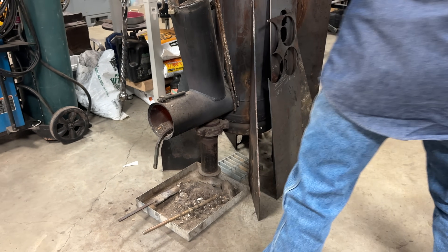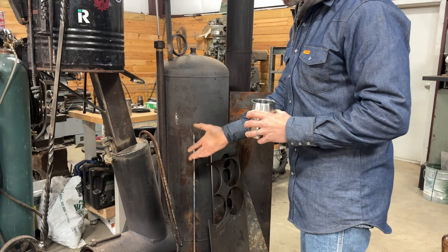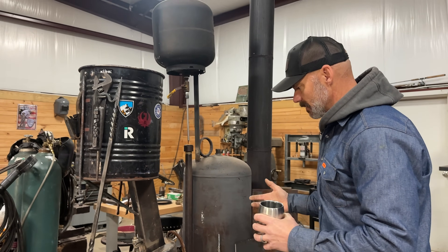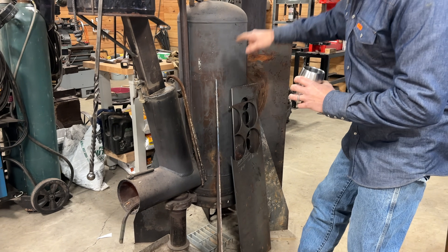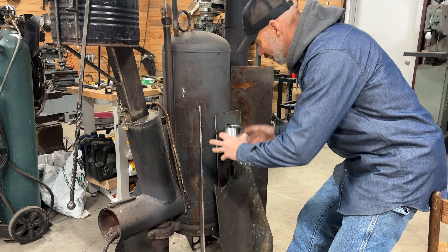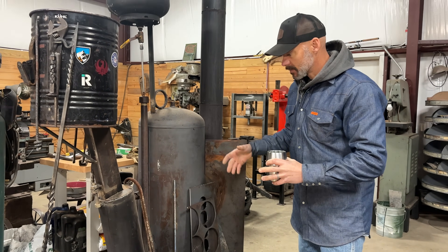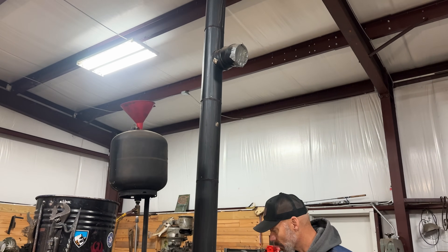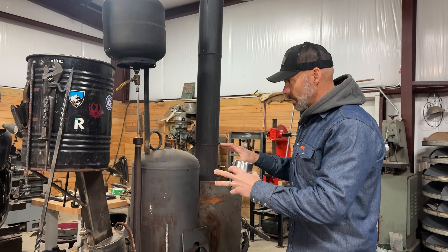Now, this is a heat exchanger — it's a propane tank. That's why I thought it was really cool. You need a little bit of pipe, a short piece of square tubing, propane tanks, and you're pretty much in business. This piece of pipe goes into the heat exchanger and it comes all the way up — there's another piece in here and it stops here. The heat has to come all the way back down to come out of this. The reason why I have all this metal scrap laying on it is because that's just more stuff that can absorb heat.